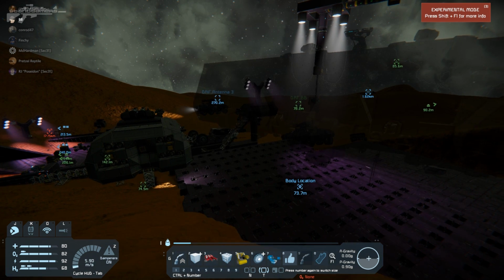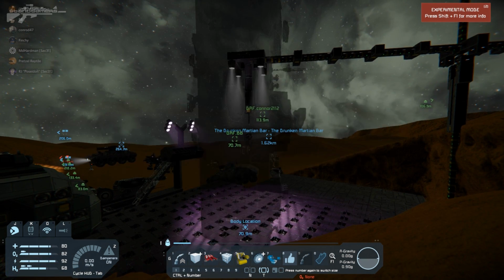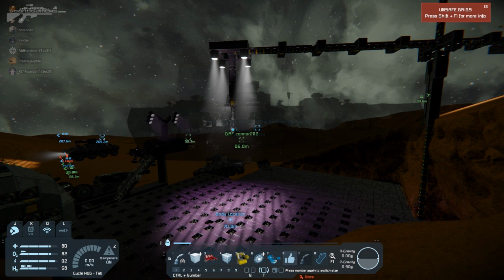I keep having this upside down. Why is it upside down? I think it's because it keeps trying to place it away from the projector. Roll it. Lock underneath. Let's roll it. Two seconds, let me see if I can slap a block on for it.